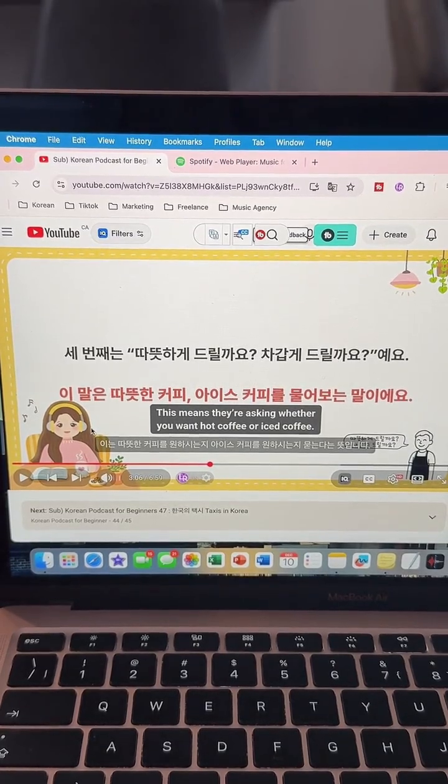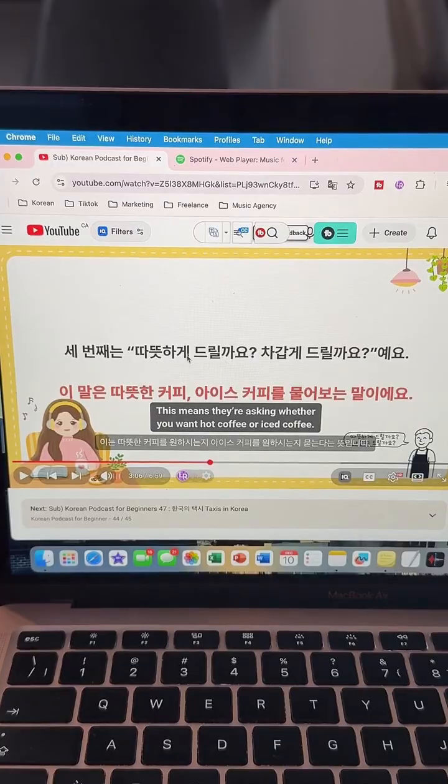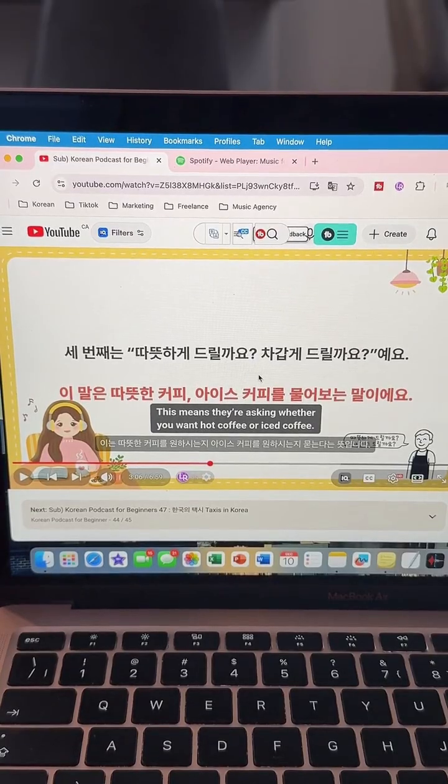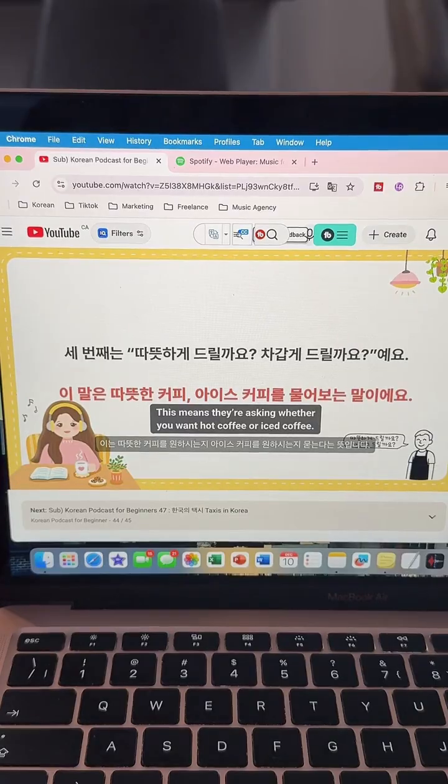So this is a way, right? In English we would say do you want, but in Korean, you say, should I give it to you warm or should I give it cold? It's very, very interesting. You might remember it better because this is a very weird saying. For me, that is how it works best. When it is weird and doesn't really make sense, that is when it sticks the most to my brain.